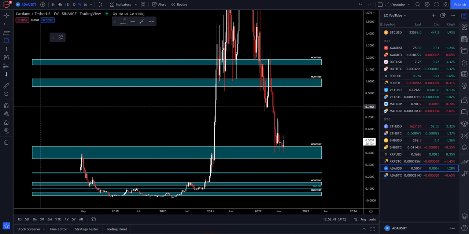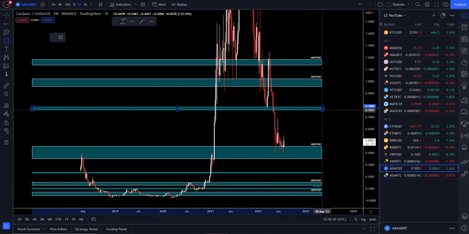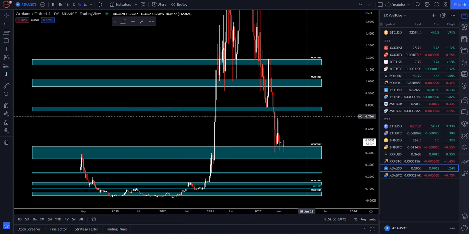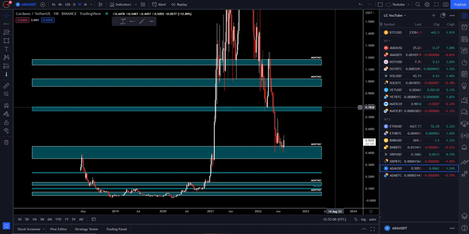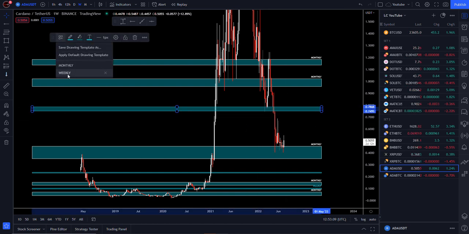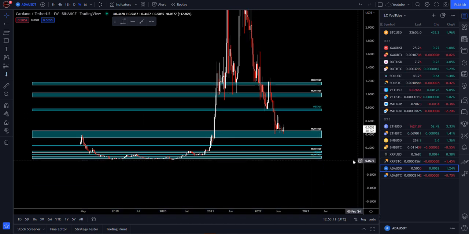So again, going from the bottom of the candle bodies, drag it across, and I'm going to go all the way down to where that wick stops, because you see the candle body closed below and then the bearish retest there as well on May 2022. So this weekly range is about 75 cents to about 78 cents. As I say, down to that candle wick of 21st of Feb 2022. Give that a quick weekly tag, and that is our work done.